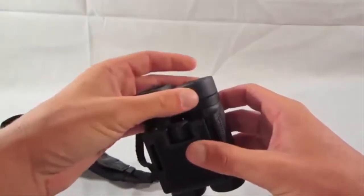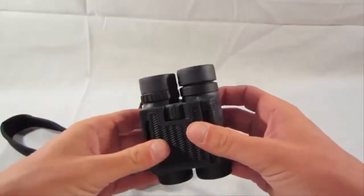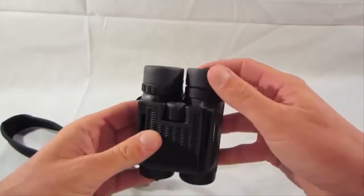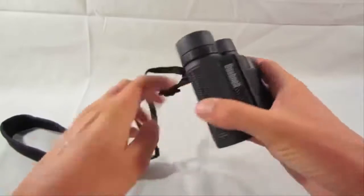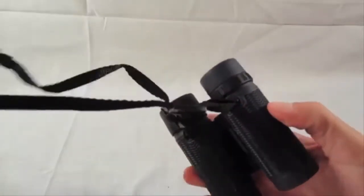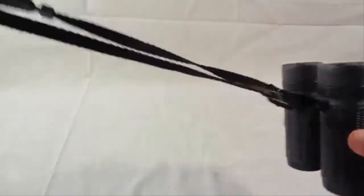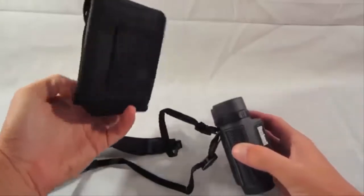These rings here pop out to make it easier on your eyes. There is also an O-ring — it's O-ring sealed and nitrogen purged, so make sure no water gets into them. It does come with this strap, which I put on. The strap is kind of a pain to put on, but it's worth it because it hangs very easily around your neck.